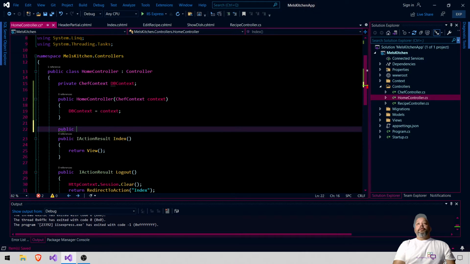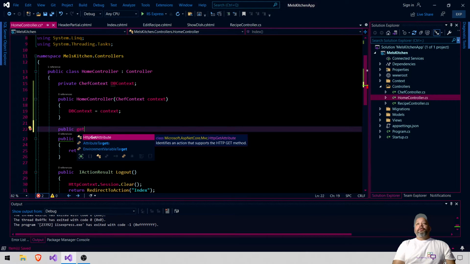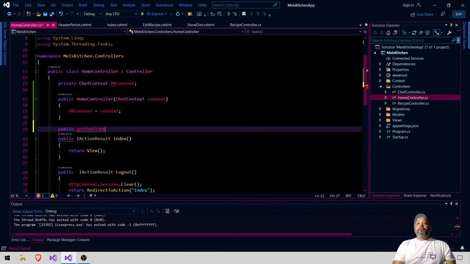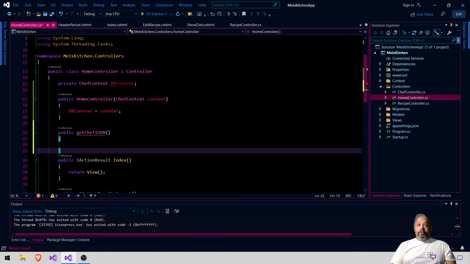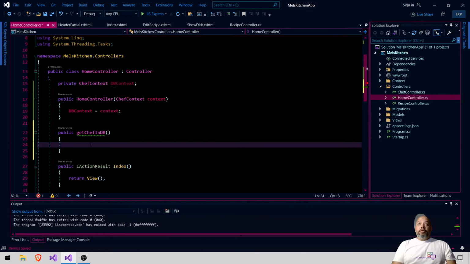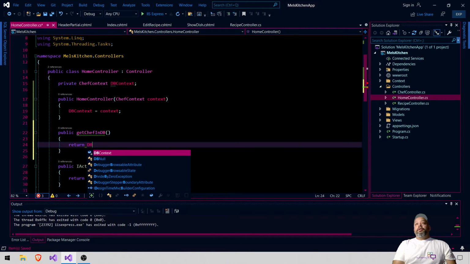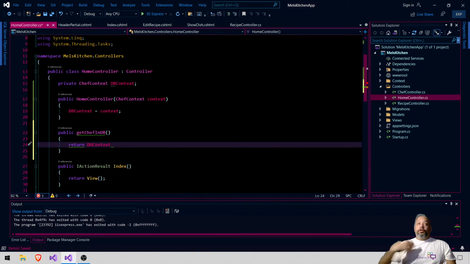Public, get chef in database. Like I said, I should be able to just copy and paste this, but yeah, we're gonna go to return DB context. Now the session, once it's logged in, it's always gonna be logged in unless you clear it.